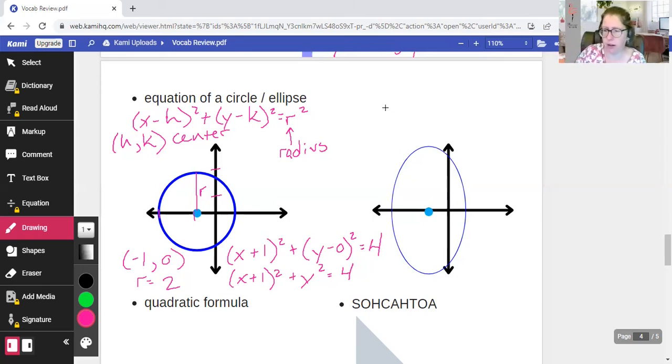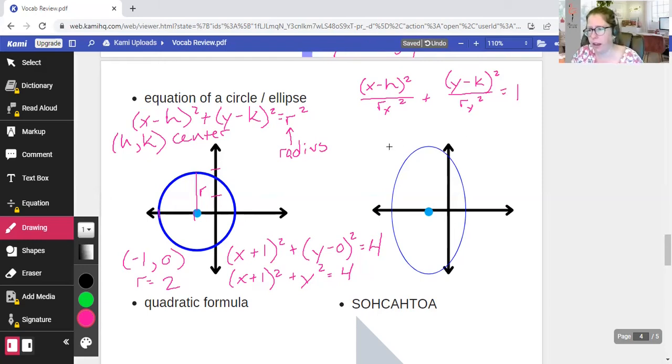And that's another concept for sure. All right, then we have our circle, then the ellipse. So that's this oval. And the formula for an ellipse is very similar to a circle. So we have x minus h squared over rx squared plus y minus k squared over ry squared equals 1. All right, ellipses will always equal 1, and it's the same deal. h comma k is the center.